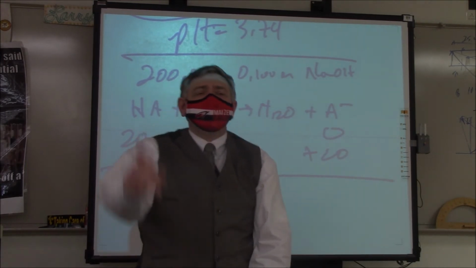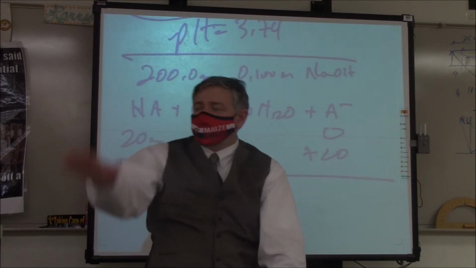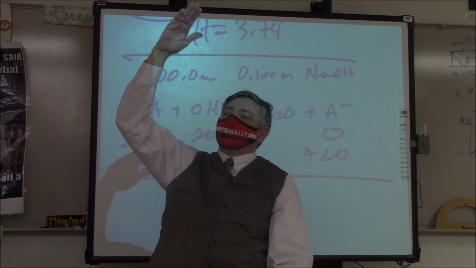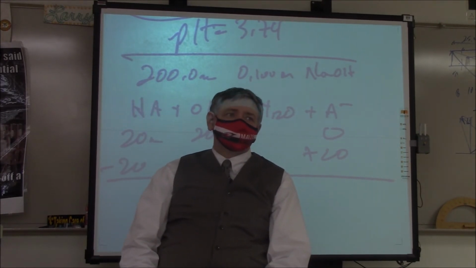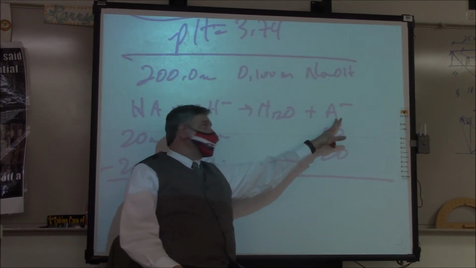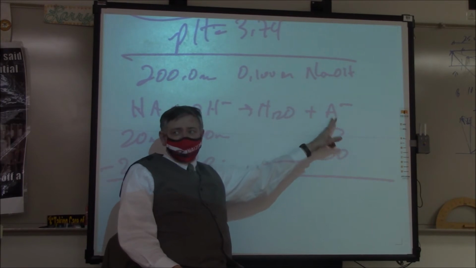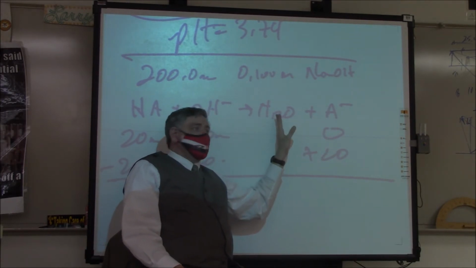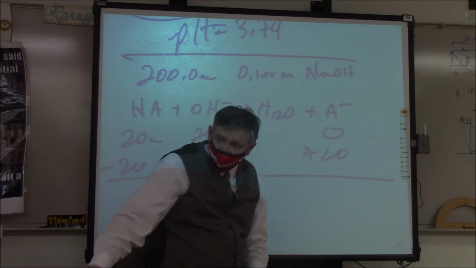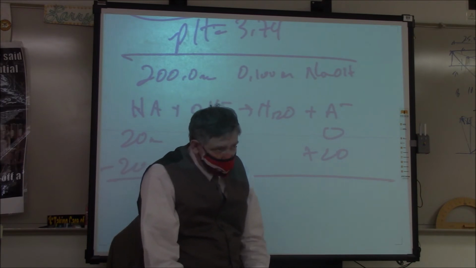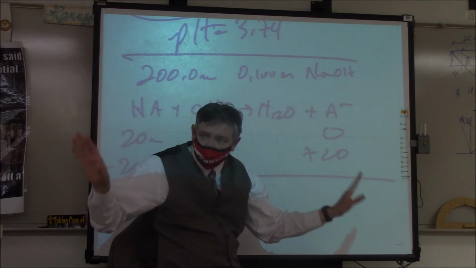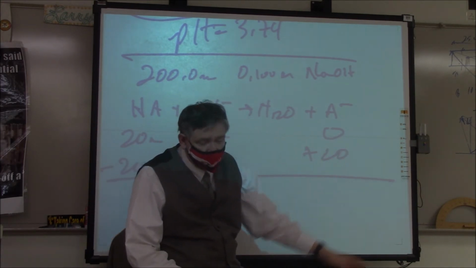Now, if this had been a strong acid, like nitric acid, titrated with sodium hydroxide, what would the pH of the solution be? 7. It would be 7 because if it was nitric acid, that nitrate would not react with the water. If it was hydrochloric acid, that is not going to react with it either. I'm not saying this anion isn't there. It's just not going to react with the water. That's what makes it a strong acid. So if it was a strong acid and a strong base, pH is 7, you're done, because there is no secondary reaction.